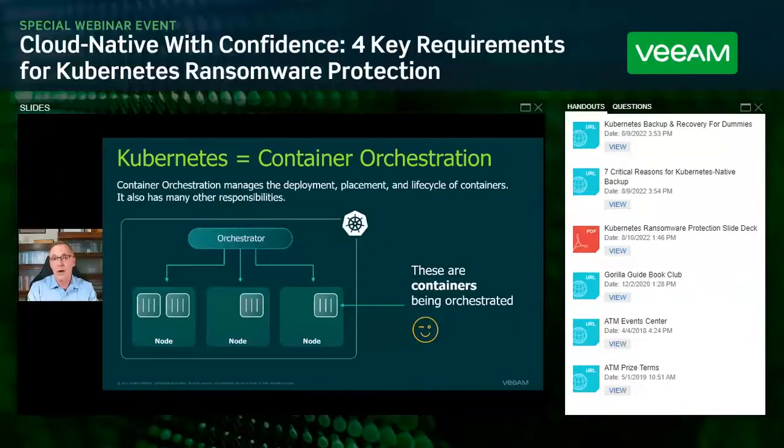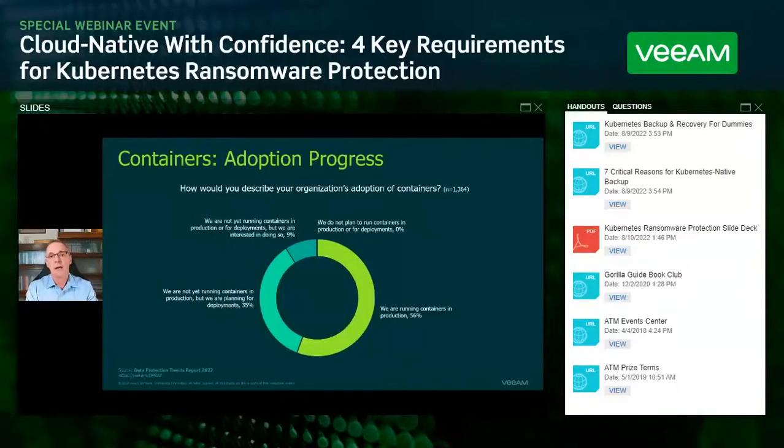We're going to look now at where both of those technologies sit in the market. Veeam is one of the leading enterprise data management and backup companies in the world, and we do a huge amount of independent original research every year around what's going on with data, where our customers are keeping their data, how they're protecting it, what challenges they're running into, what they'd like to see next from Veeam and from other vendors in the data protection space.